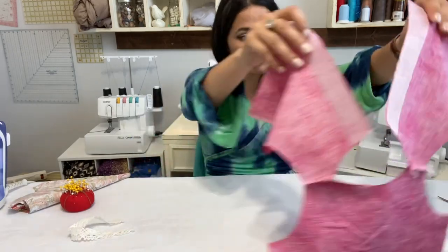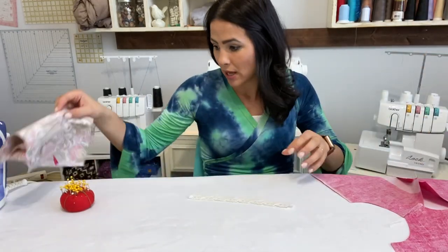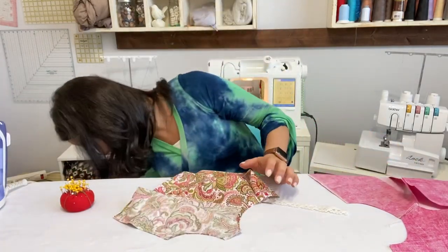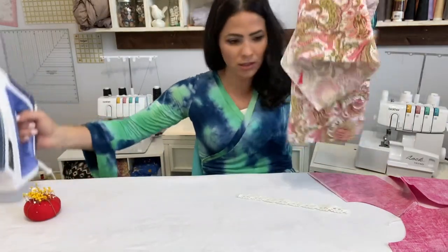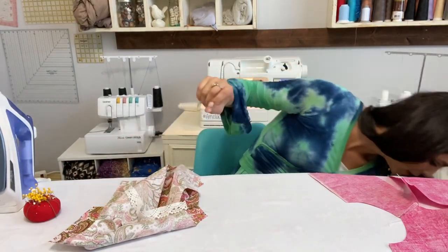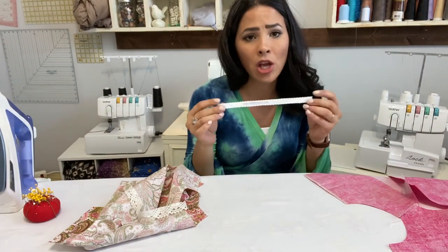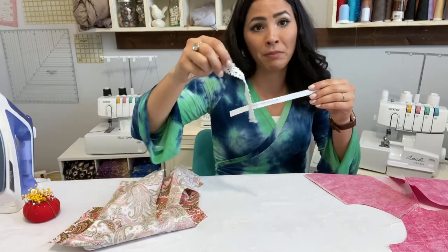Okay, so now if you're doing an embellished little piece, in the pattern you get, and I had it around here somewhere, but I guess I lost it. I was going to show it to you. There is a little pattern piece. Oh my word, how did I lose it? It was right here. All right, well, there's a little strip on your pattern piece. Oh, here it is, and it's a placket embellishment cutting guide. So it shows you how long and how wide, basically how to cut your embellishment.